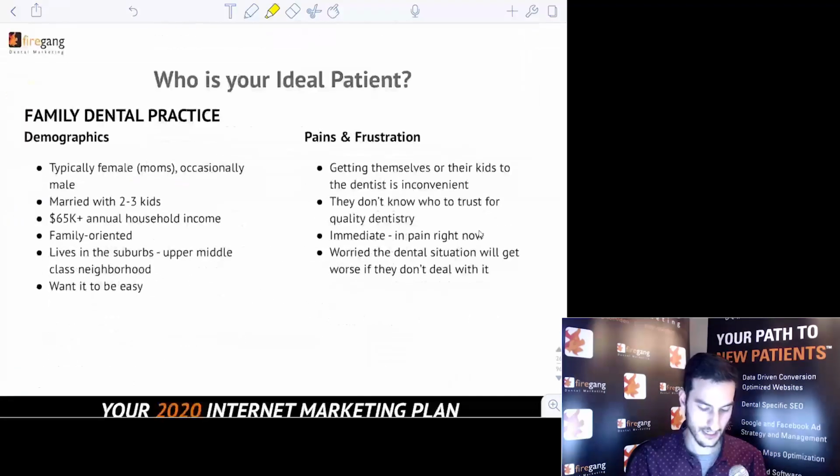So let's take a look at an example for a family dental practice. Let's look at demographics. Again, this is just an example with some ideas that may or may not fit your practice. Within that demographics box, you can start to fill this information in. You may also find that you don't really know what to fill in there. That's just another sign that we need to do some research. We need to think about who typically would be a good patient for us and start to break it down.